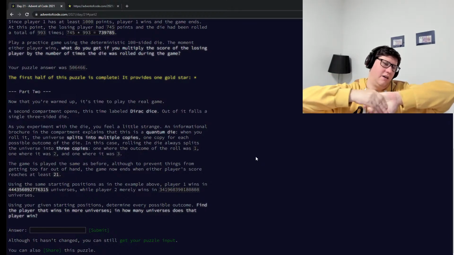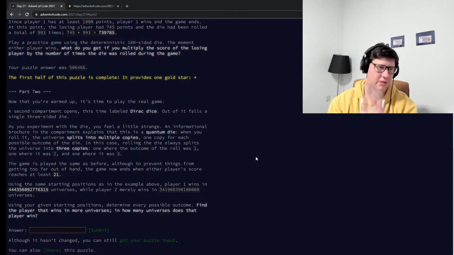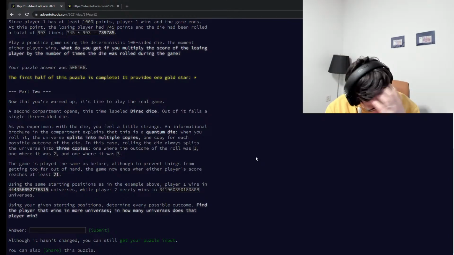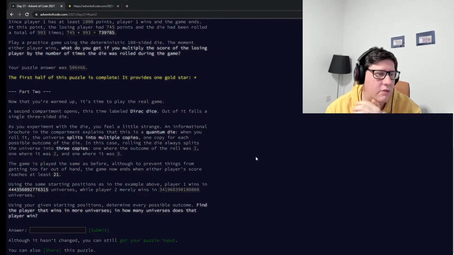So yeah, I'm not going to do this, because even if I check the possible options for each starting point, I still don't know how that helps me.